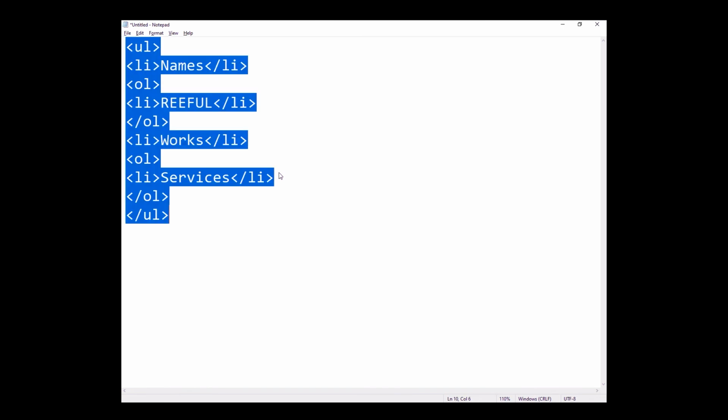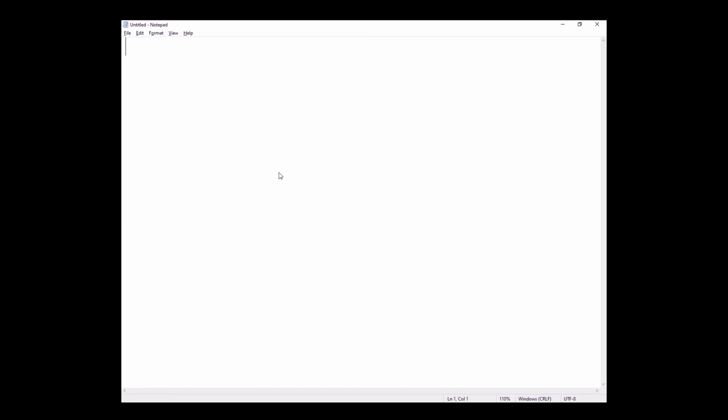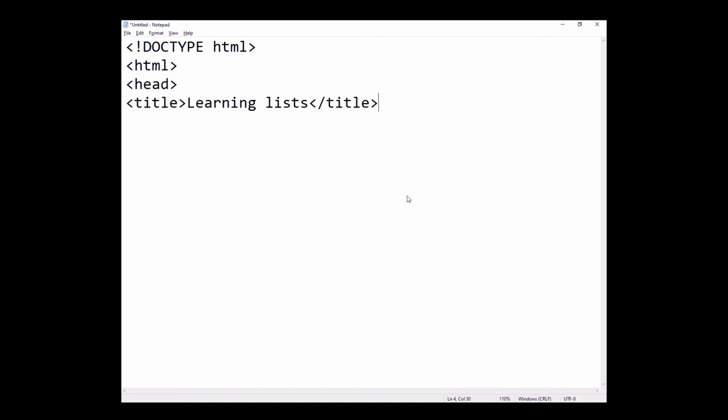So we'll see all this on our web browser first. I'll start typing the code with doctype HTML, then the HTML tag, then we come to the head, then we open up the title, learning lists, close the title, close the head, open up the body where we are going to mention our lists.